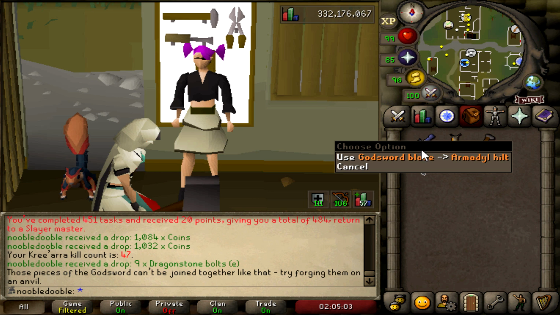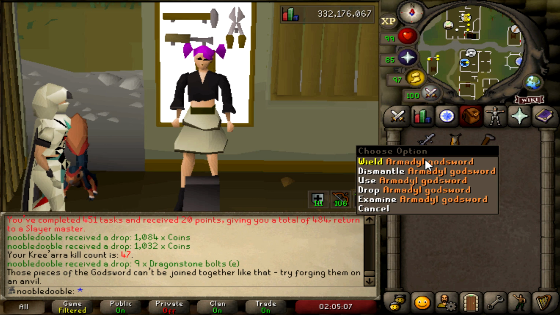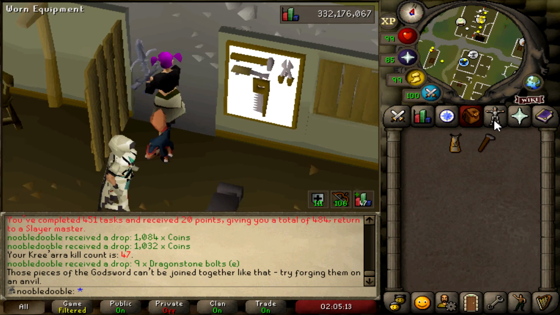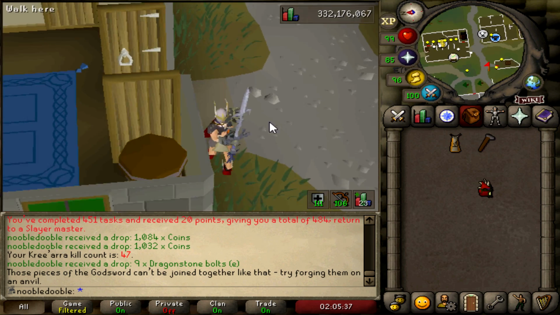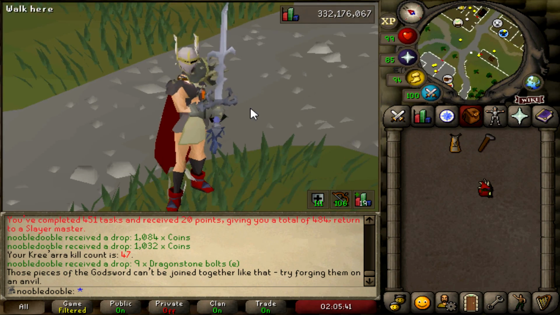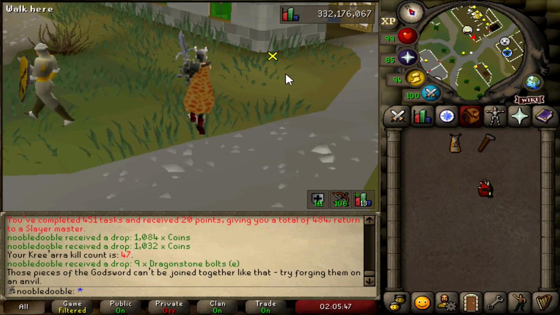And everyone's favorite part. Let's connect the Godsword blade to the hilt for the Armadyl Godsword. Dude, it's such a nice, classic item. Completely useless for me, but, I mean, come on. It's the AGS. Minus some of the new items, if you had this back in the day, man, you'd have people following you, asking you for money.